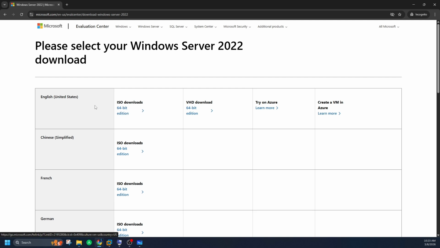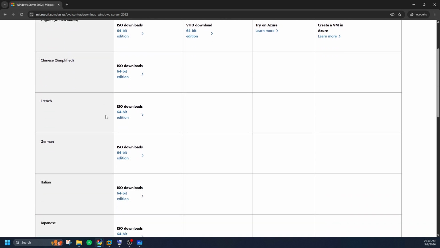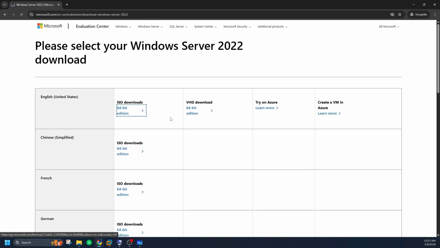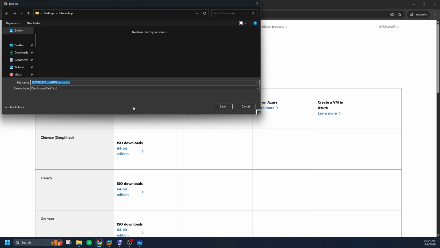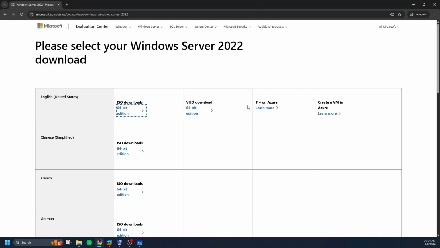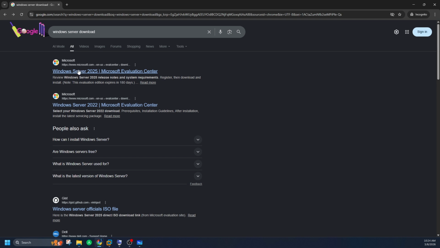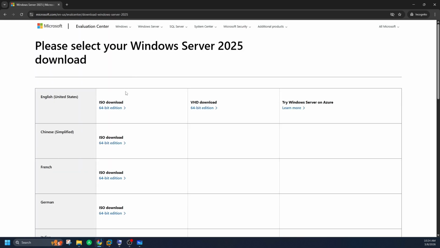As you can see, there are multiple languages available. Select the first one for English and click on ISO image download. Automatically it will allow you to download your operating system ISO image. Similarly for 2025, your latest operating system, click on this and click on 64 edition.